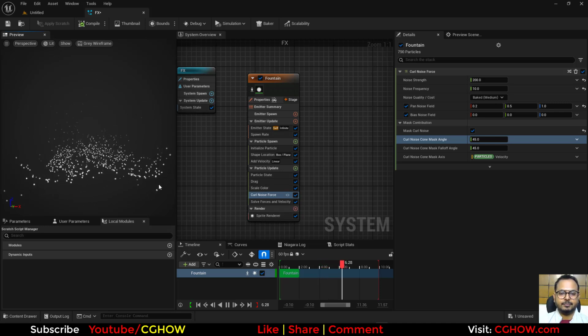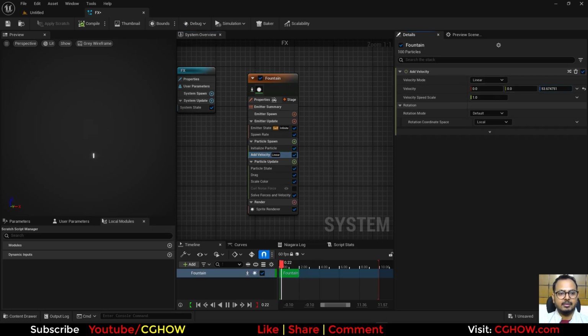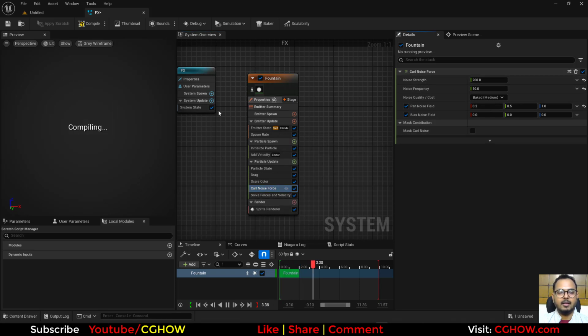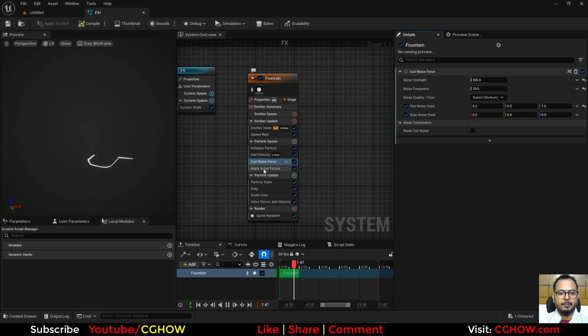Then the next thing is, if you have like particles and let me turn off the curl noise, and you have velocity like this, a simple line going up, and now you turn on the curl noise basically and turn off this. So you have this random effect, but if you drag it in here in the particle spawn, fix this, it will spawn this stack. So basically, now it's just animating very first frame of this and the particle velocity following that. Okay. And so basically, this is just initial velocity now.